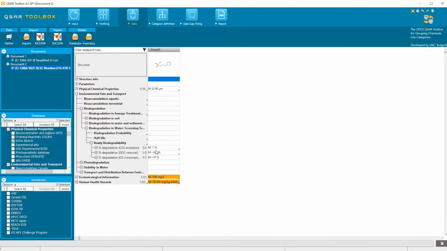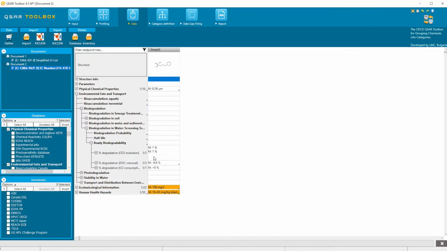When you look at the cells, you can see here a small green square. You can open here to see more data behind. So the little green square means there is more data behind. Now, the organization here may not be the most convenient for you. So it starts here with percent degradation, CO2 evolution, DOC, and so on.